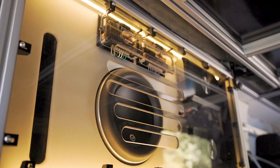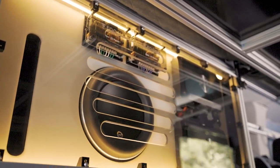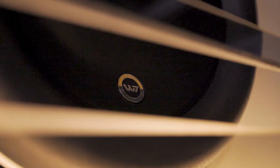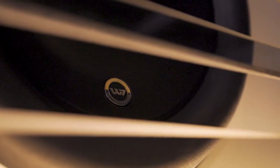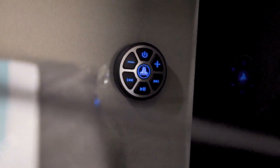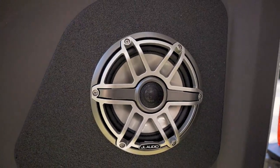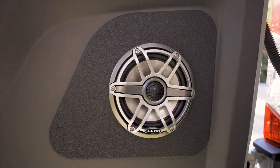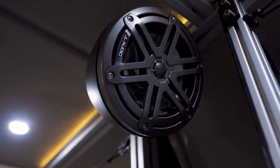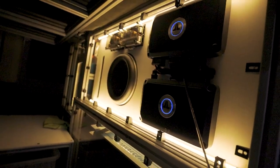So this sound system is backed start to finish with JL Audio and topped off with Focal high-end front door speakers. Now, if you're not in the audio world, not sure if you really know what I'm talking about, but if you are, you understand that mating Focal high-end door speakers along with JL Audio's amplifiers, specifically the VX series, pushing almost 1800 watts RMS to 3 sets of door speakers, along with a 10W7 that's rocking on 1000x1 RMS wattage from that VX amp. And this sound system is set to change the minds of anyone who's ever listened to audio.